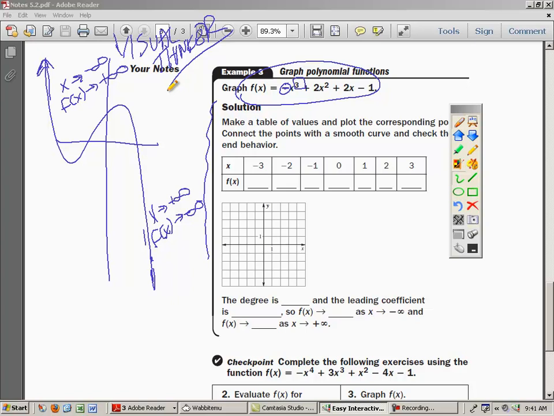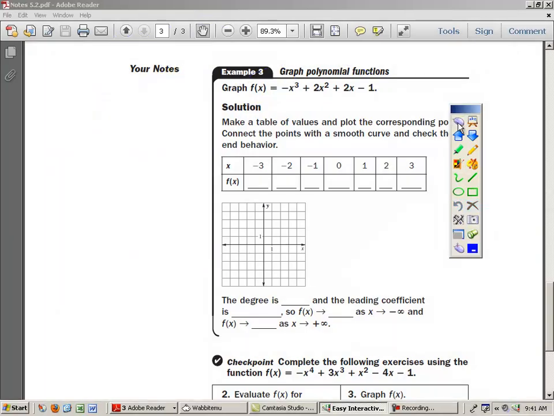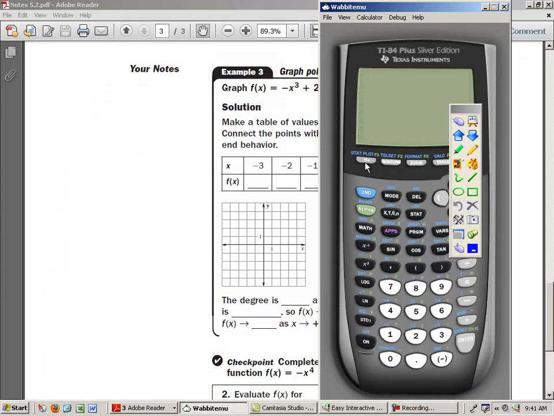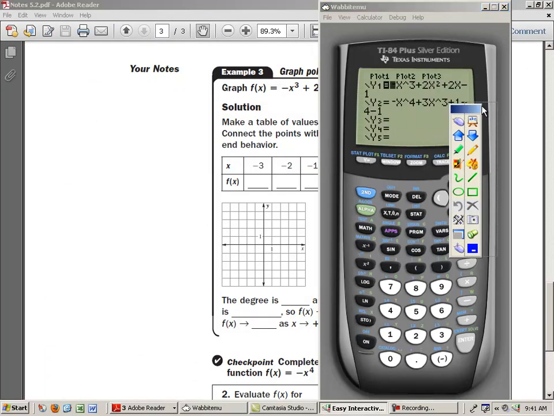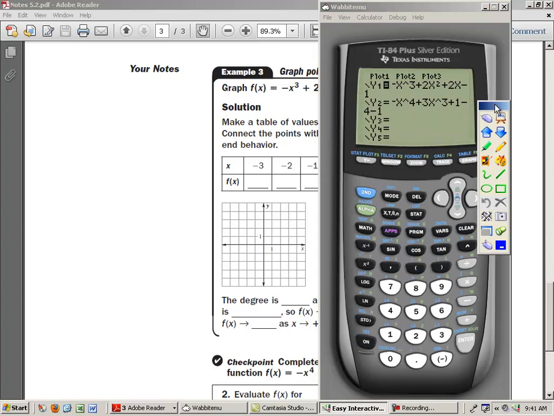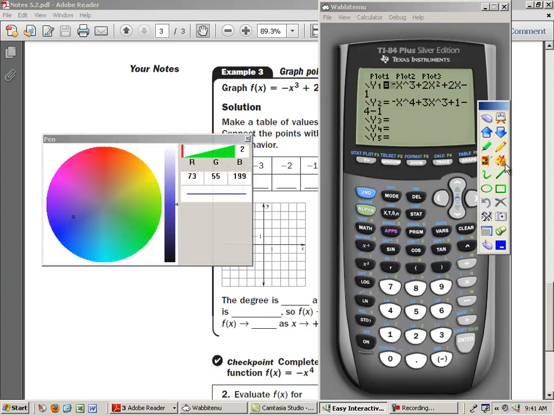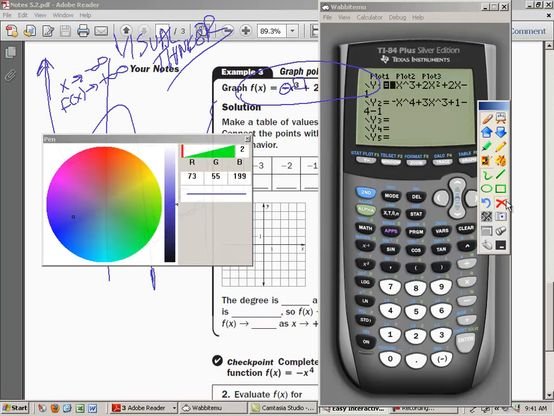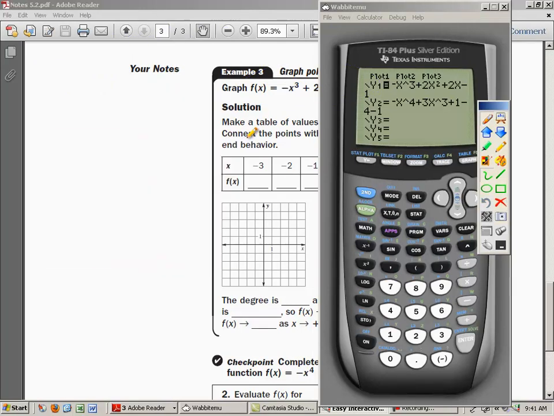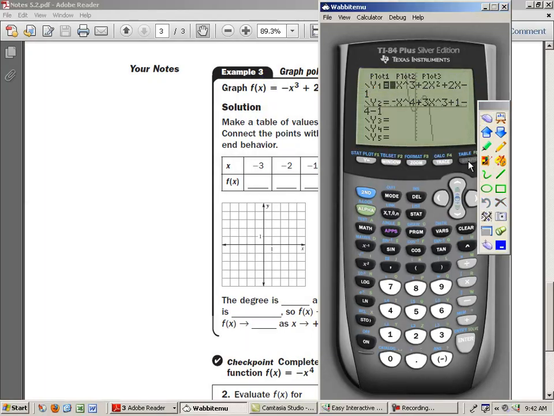So then we're going to go ahead and take a look at our graph. I've already preloaded this graph into my graphing calculator. So if I turn this on and I go to y equals, our first function here, I've got the checkpoint problem in here already, by the way. This first equation is this polynomial function f of x that we're looking at there. So we're going to go ahead and type that into our graphing calculator. Again, the -1 is going to bleed onto the second line. That's okay. Take a moment and do that. And if you need to pause the video to take the time to type that in, please do so. And then let's go ahead and take a look at this graph.